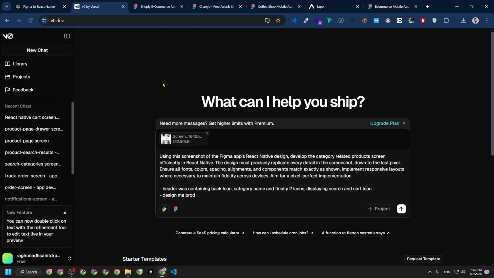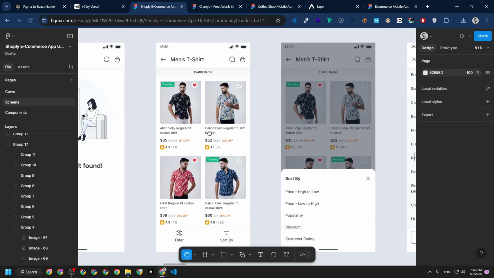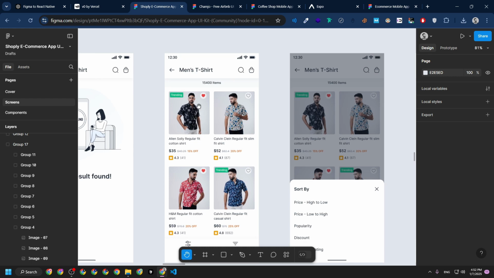Design me product cards exactly looking like in the screenshot. And here is the problem, guys. So how can you tell that this is an image?